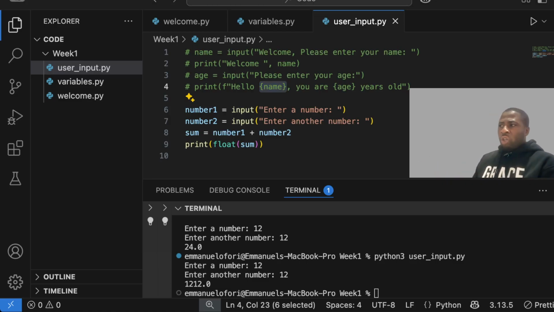What are some of the don'ts I think you shouldn't do? Well, don't assume that users are going to type a number. Sometimes a conversion can fail. Don't build very long strings using the plus sign. F strings are much easier as you go along. And yeah, this is our tutorial on getting user input.